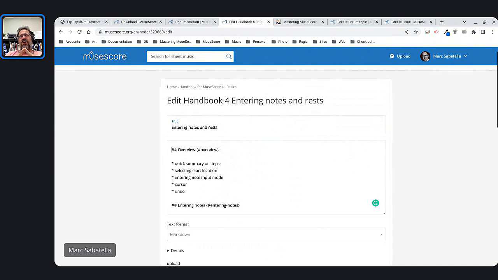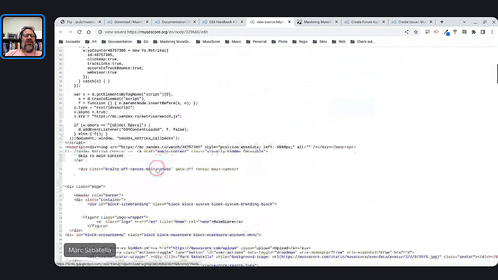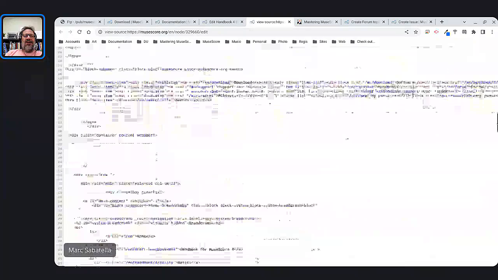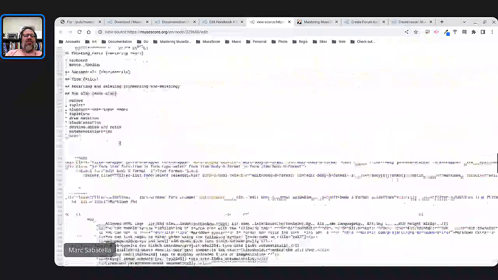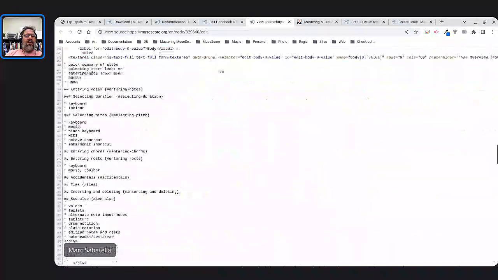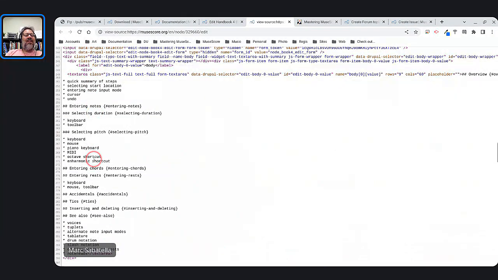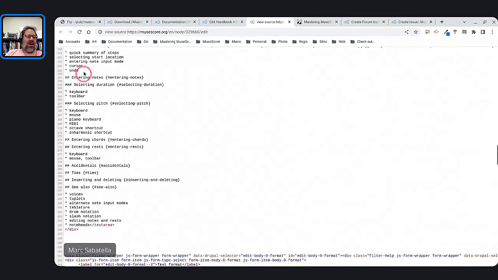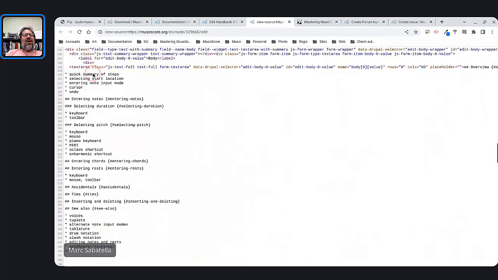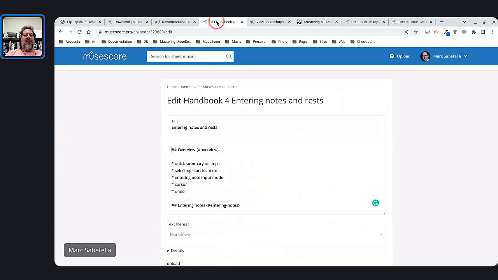Hypertext markup language. But if any of you have ever looked at HTML, it's ugly. No one wants to read HTML. If you haven't seen HTML before, hey, let's look at some HTML. This is what HTML looks like, and it's a programming language. The only part that looked easy to read was this part in here, and this is the Markdown part. So Markdown is designed to be easily human readable and easily writable.